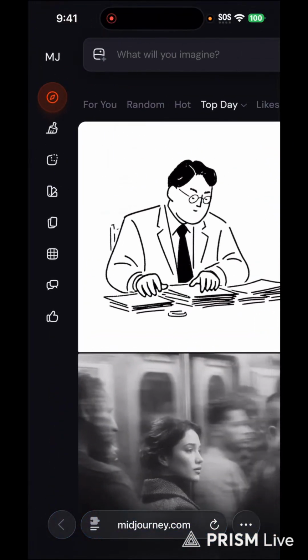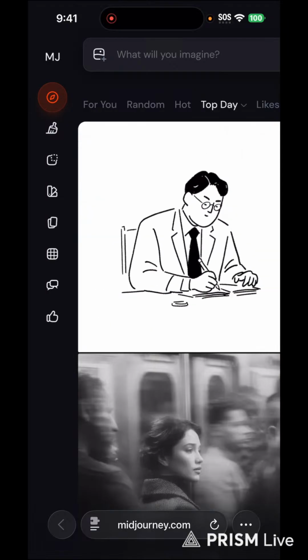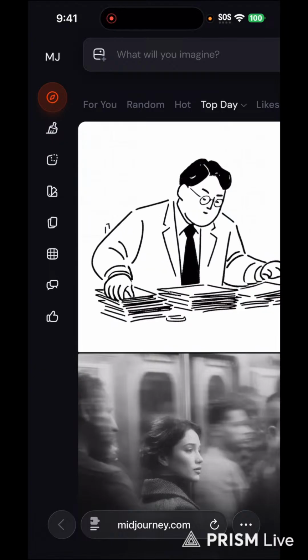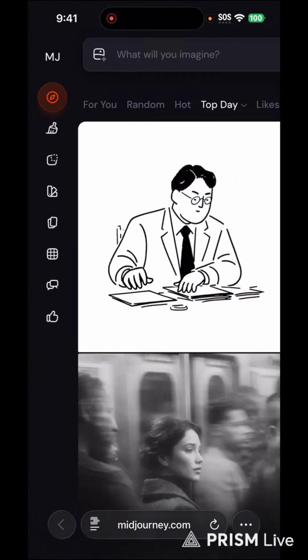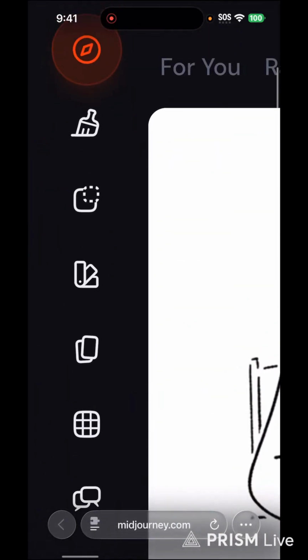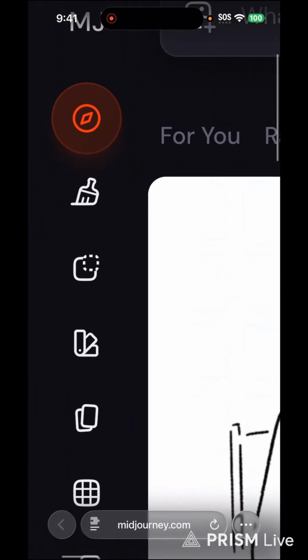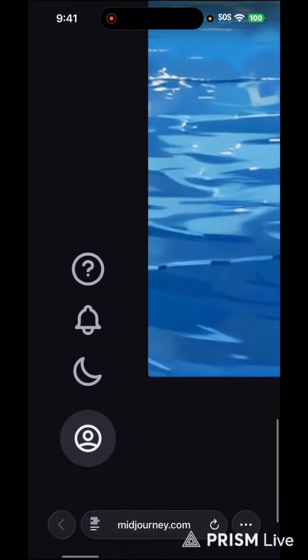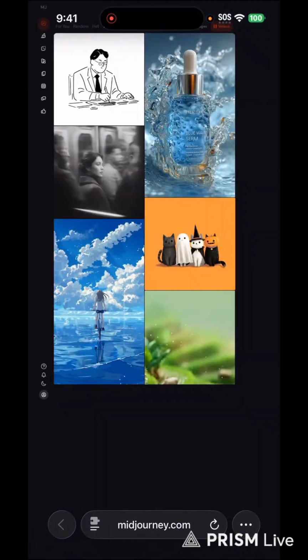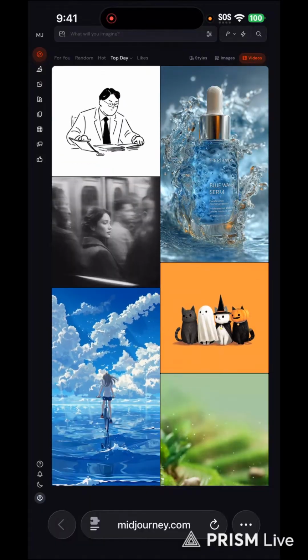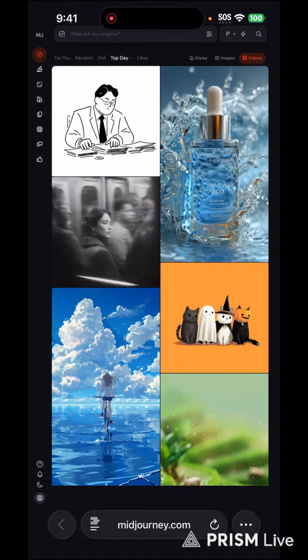You've got a new interface with new icons, and these are little details that most people don't pay attention to. Even the paintbrushes are brand new icons, including right down here. It's really awesome to see the new Explore page.